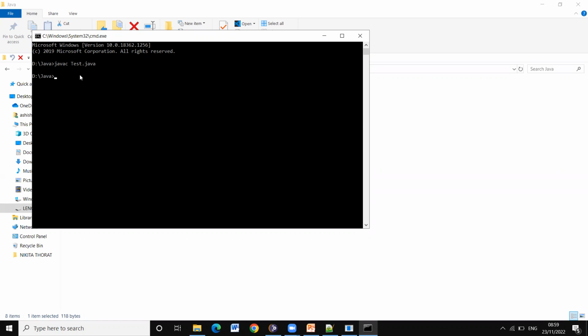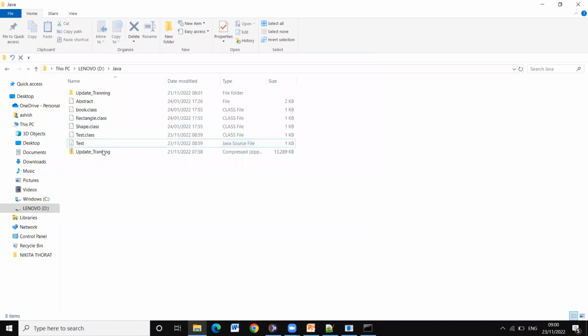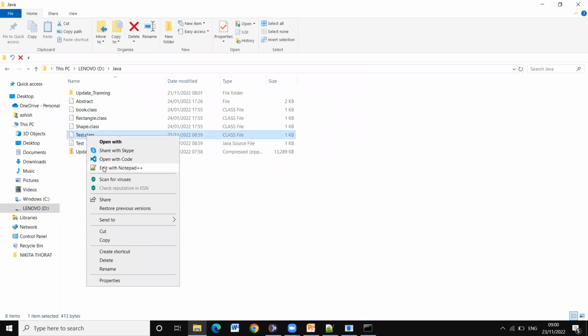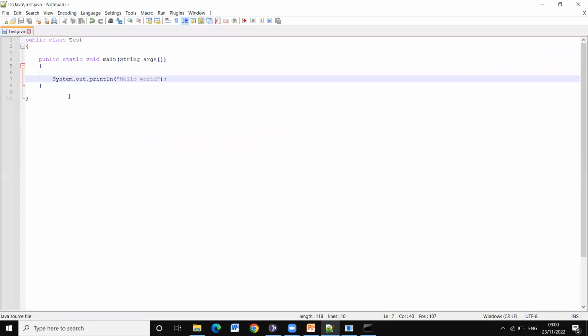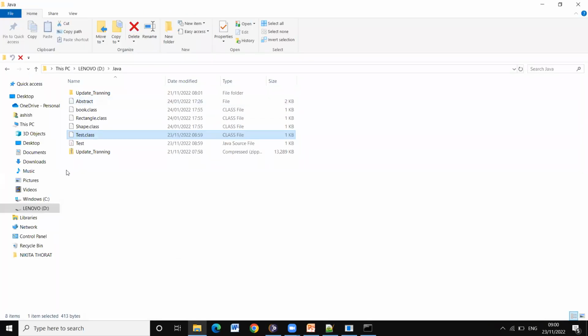If there is no error, then it compiles successfully. As soon as it's compiled, one file gets created. This file, test.class, is a bytecode. If you open it, you will not be able to read this language, but it is understood by the JRE, the Java environment.